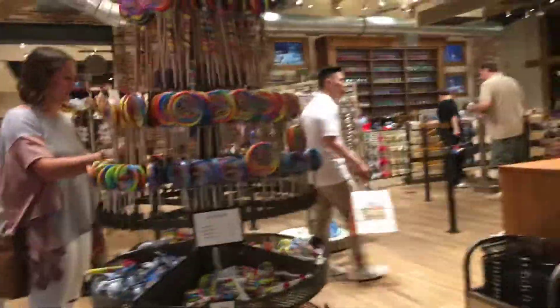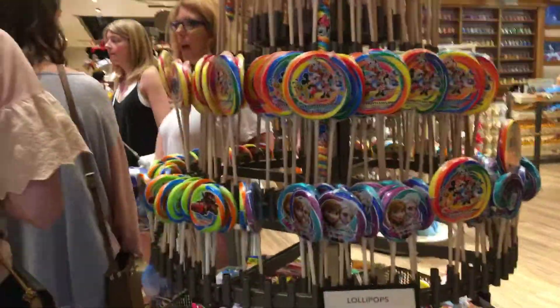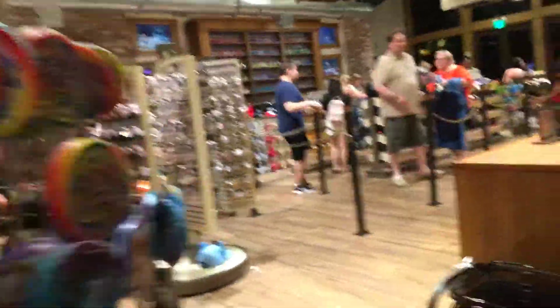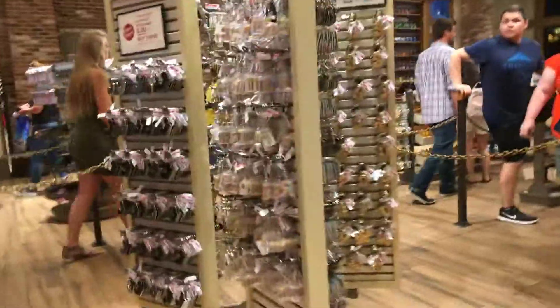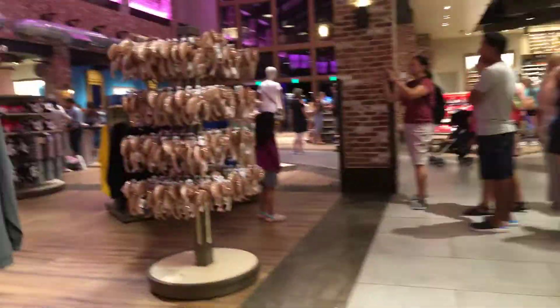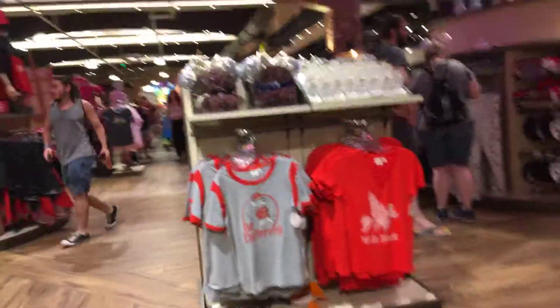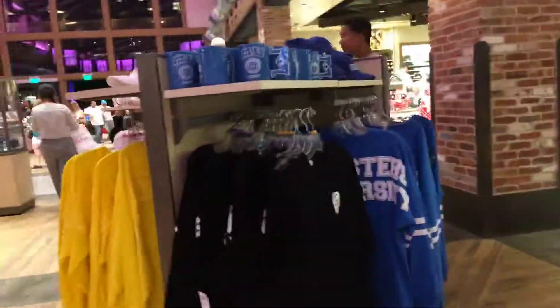I know I picked up bags of various stuff when I was on the dining plan and just brought them home as souvenirs for people. There are packs of lollipops and various keychains. There's some Mickey Mouse stuff — mugs and slippers. It's kind of nice how it's wide open here so you can move around a little bit, but it's still pretty crazy busy.